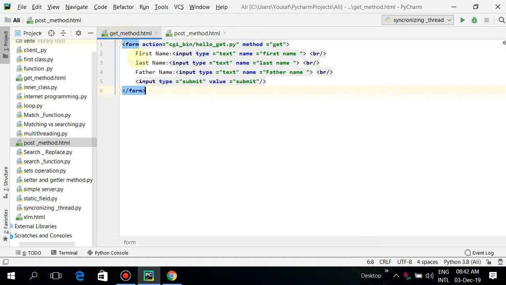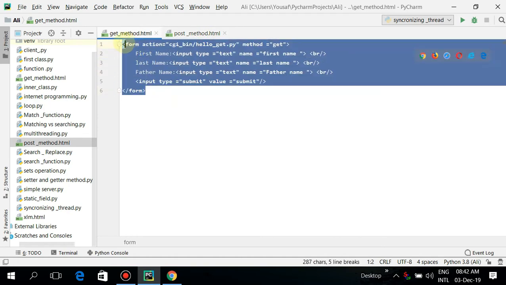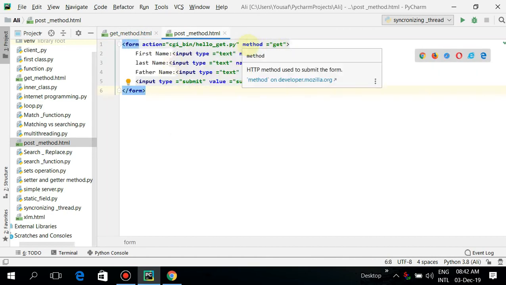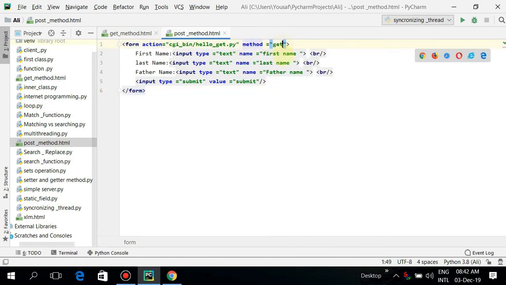Okay, just go back and copy this and paste here. I also told you that this is the method, and you can change the name in here. If you want to use the POST method, then I add it like this, method post.